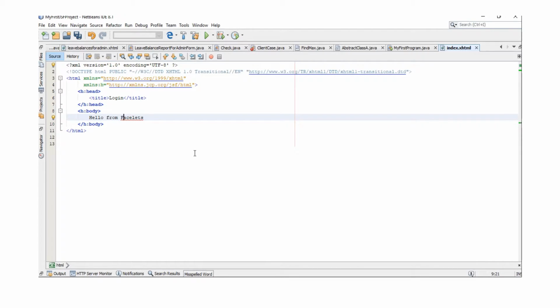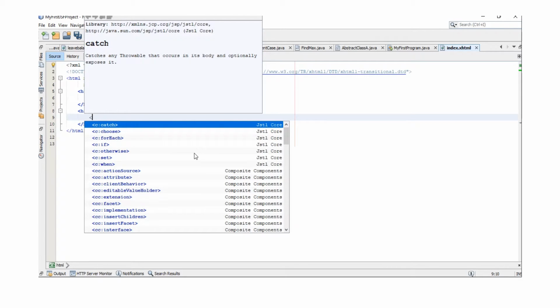So here's the body. I'm going to explain these namespaces later. At this point of time, we'll just code.